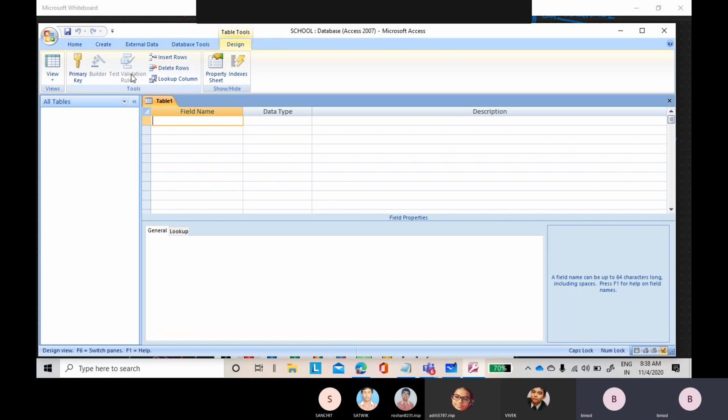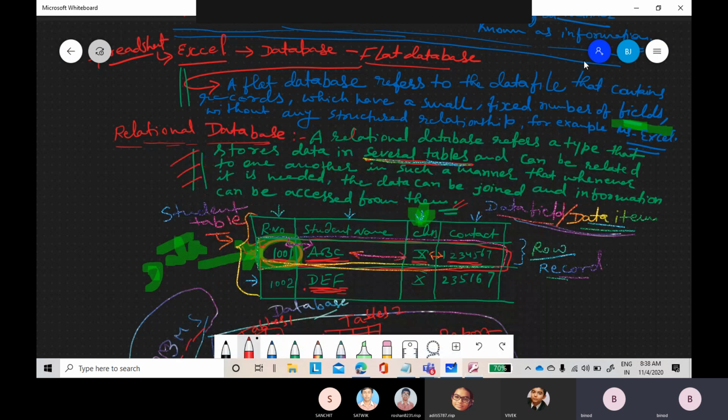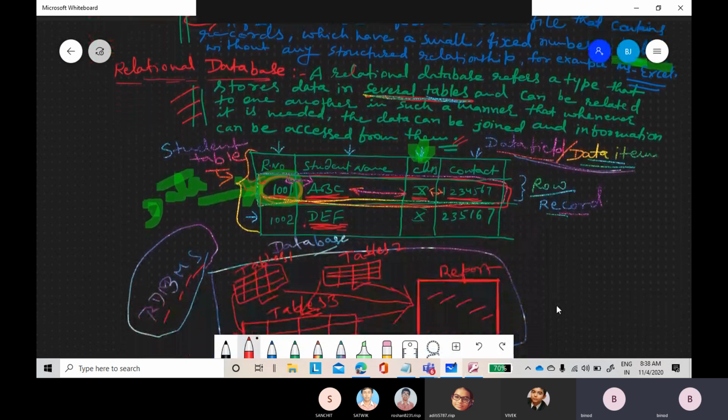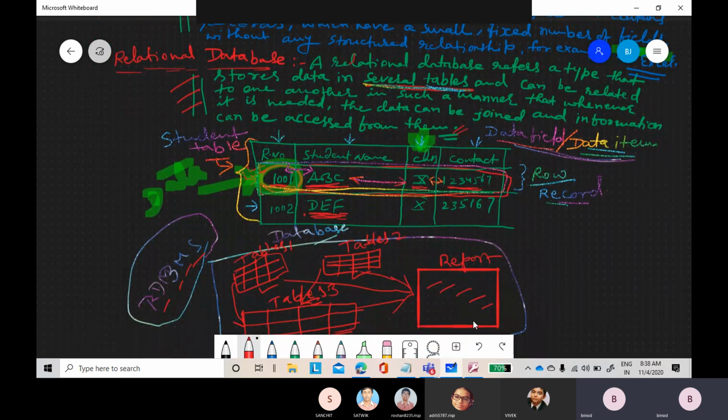When you click the Table Design option, you will get this type of structure. One more thing I want to say: when we created the table manually, we had some points in mind during creating the structure, like what length we require to store the roll number and the name.